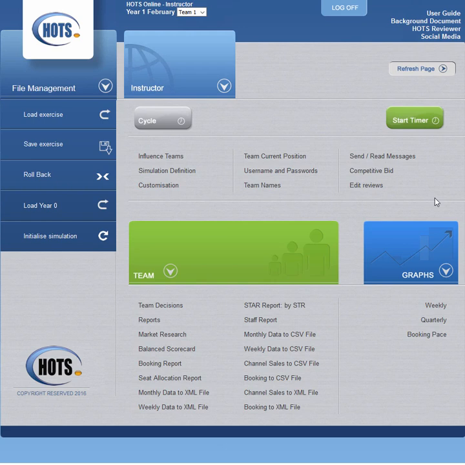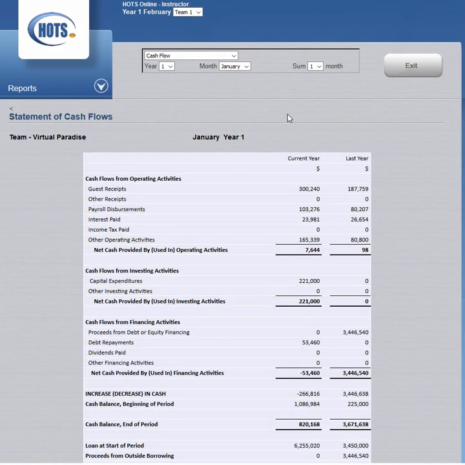Next on the team's list of things to do is probably to look at the trading history of the property, so they can move on to reports. And the reports in the simulation are all laid out in Uniform System of Accounts for Hotels format for the major financial statement. So we have a cash flow statement there which is looking at the latest available month. In the exercise that I'm using for demonstration, my teams have made calculations and got the results for 1 month in the simulation, so the results for January are here.